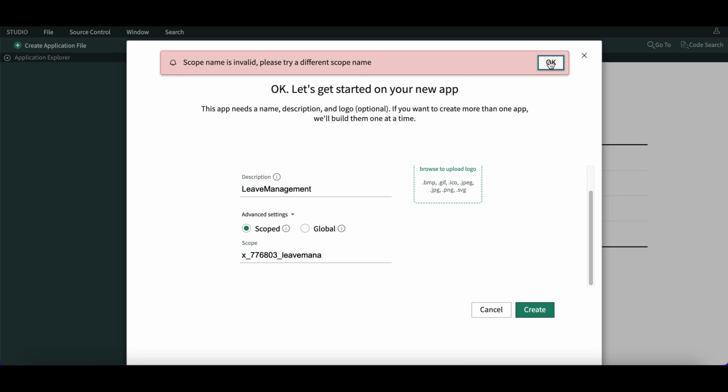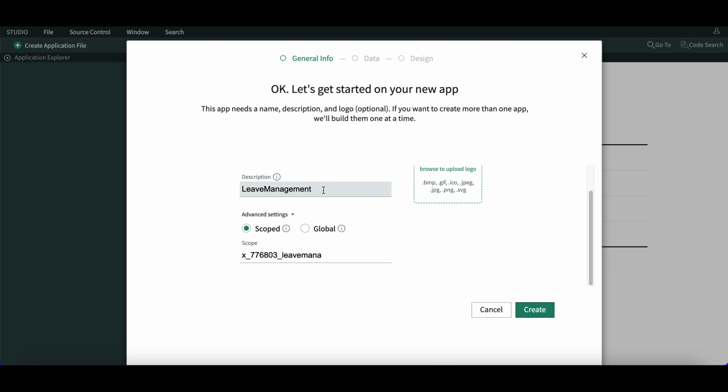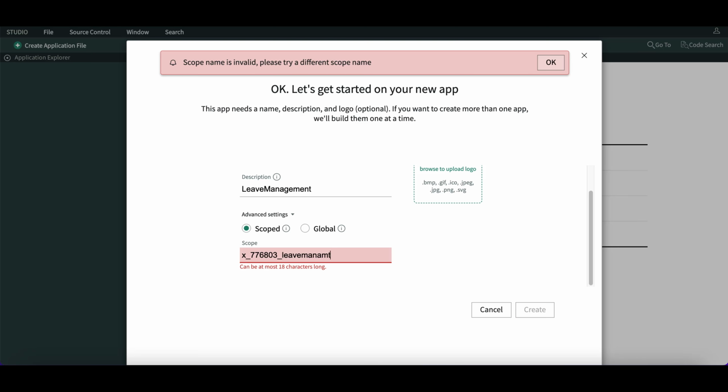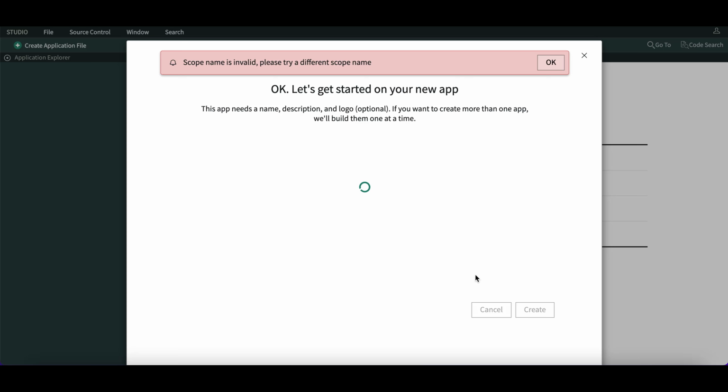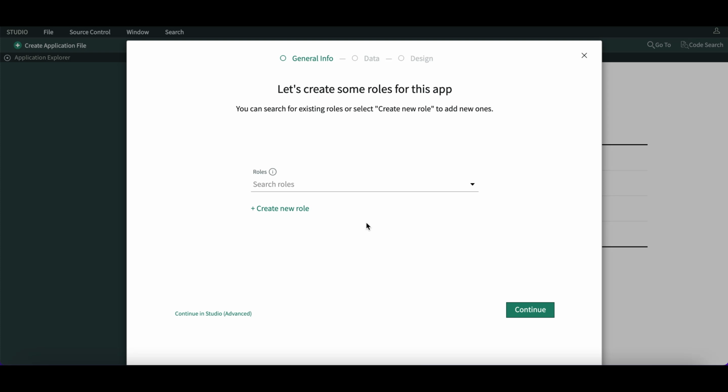Okay, there is some issue. Let me create again. There is some error I'm getting: scope name is invalid. Let me give it some other name, or let me give it like this. Now I will click here. I think that was already existing, that's why it was giving me an error.